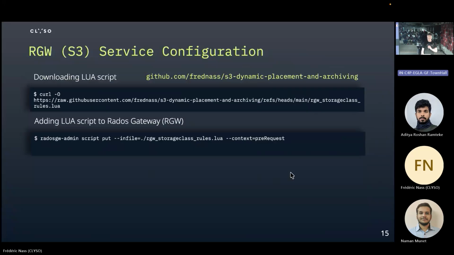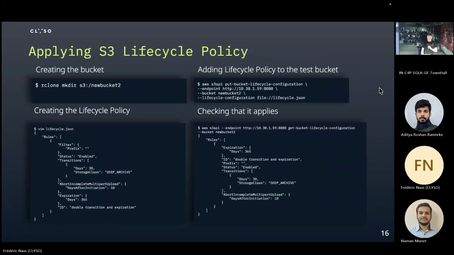You can download it and use it if you want. Regarding lifecycle rules, this is pretty easy to do. You just have to use this command, which is an Amazon command, put bucket lifecycle configuration. So just create your own configuration and upload it on a per bucket basis.